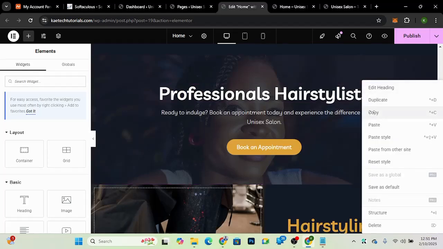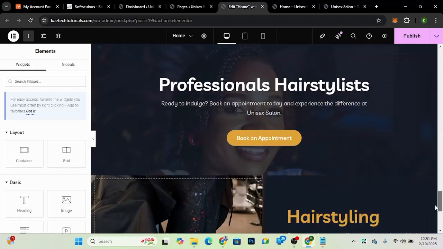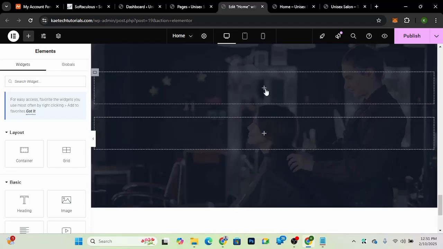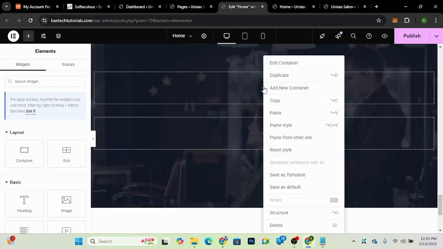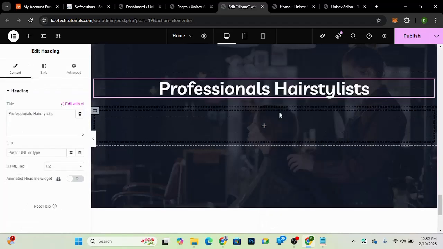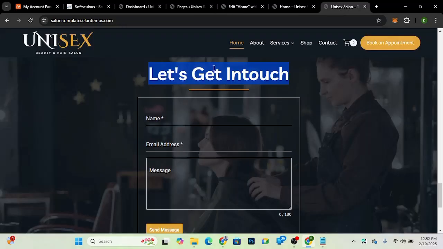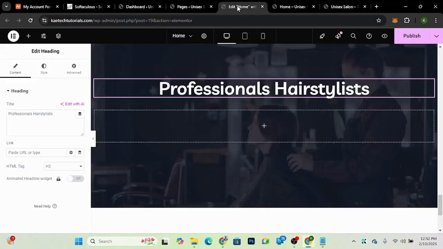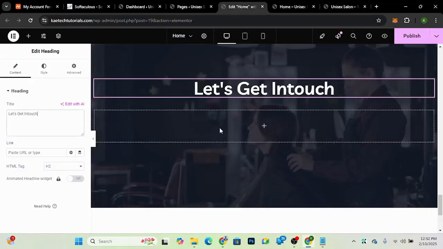Copy this one, scroll down to where I'm designing, and then all I do is paste it. So I will paste this one over here, and then after that I'm going to go here and copy this, let's get in touch, and then paste it over here. So it's going to be like this, right?